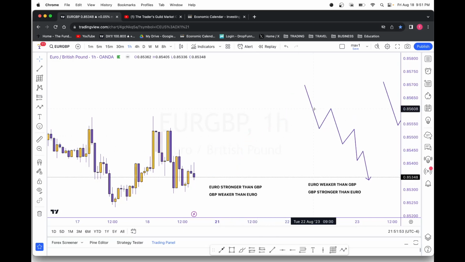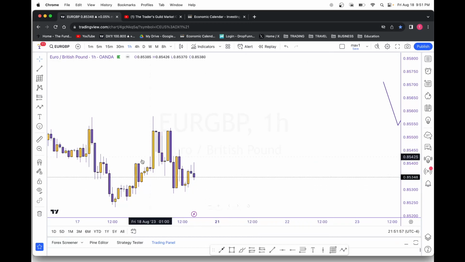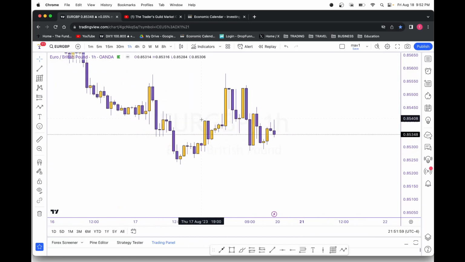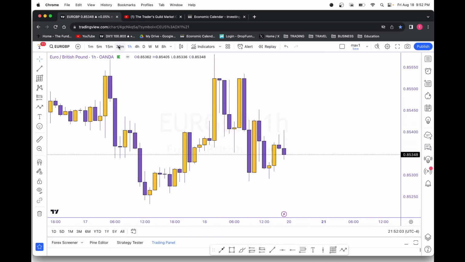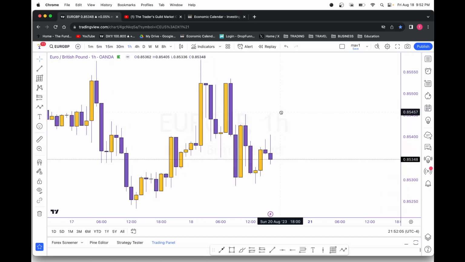And while I'm trading on the day, I do tend to pay more attention to Euro GBP as I'm trading, because it'll kind of give me an idea as to whether or not my trade is panning out the way I want it to, right? Again, if I'm expecting to sell Euro USD and I notice Euro GBP is seeing more bullishness than I expect, like right here, that would have been a little bit annoying to trade. I was out of the market by Thursday, but that would have been a little bit annoying to trade.